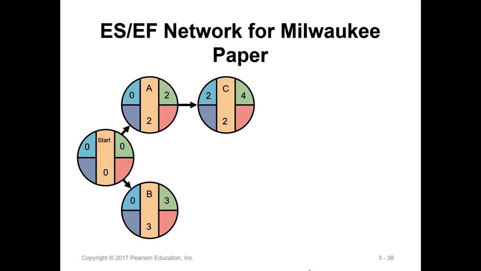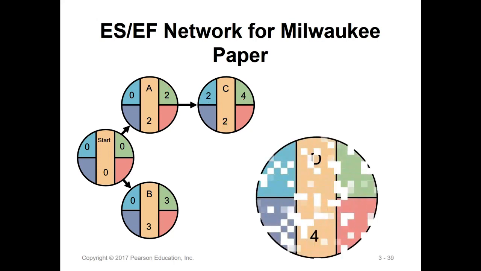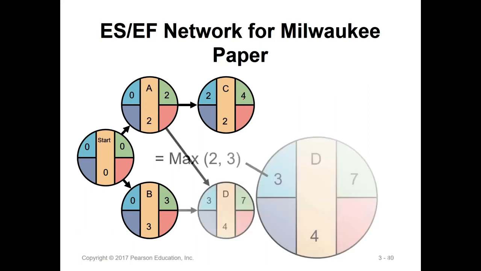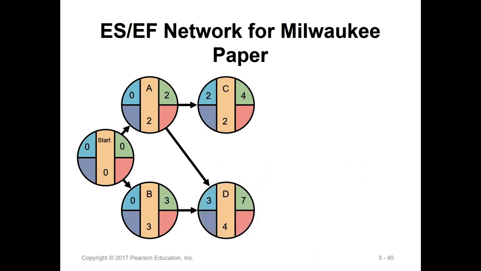How about C? C has the prerequisite of A. A finishes and C can start. A's early finish time is C's early start time. This 2 and 2, they are equal. So this is the early finish, and C can start right away. And C's finish time equals the early start plus the duration 2, which equals 4. Okay. Next one is complicated. You need to use the maximum rule, okay? So I will stop here, and we will continue next time.